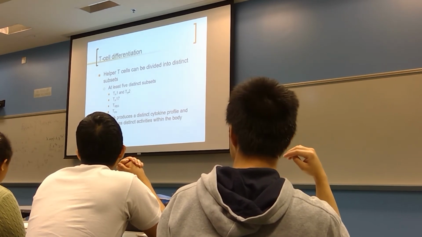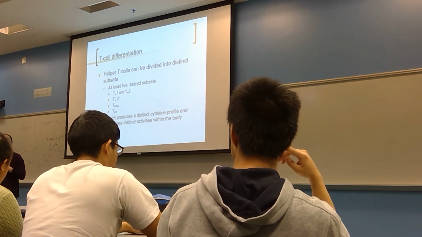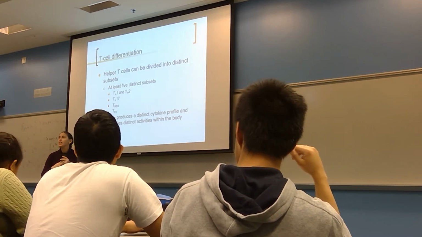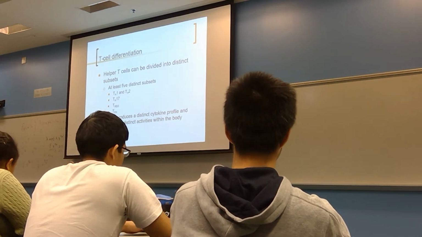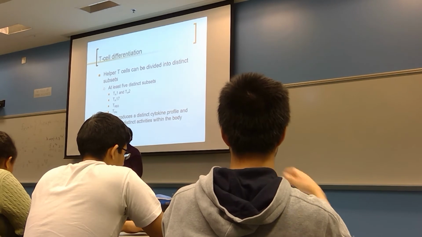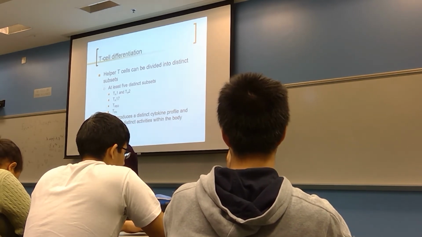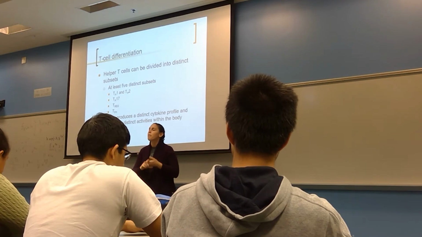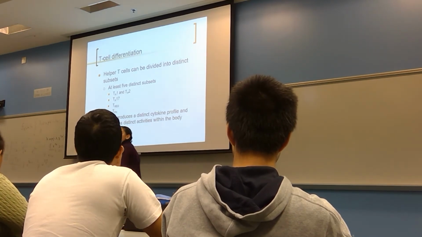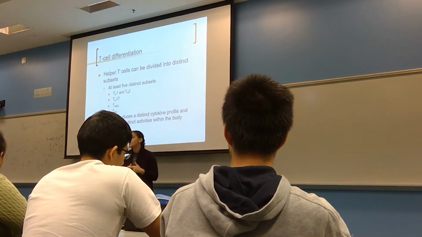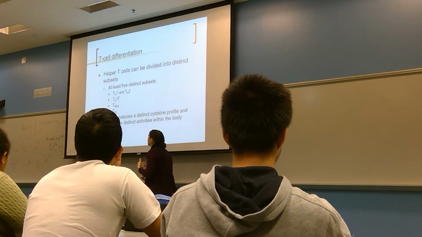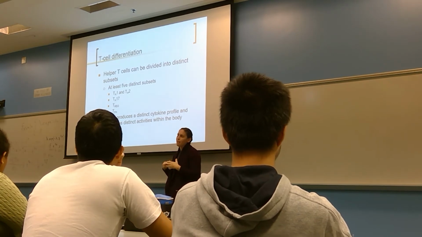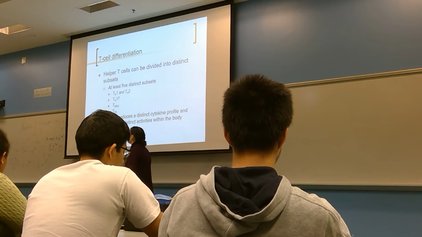T helper 1s and T helper 2s. T helper 1 cells are the ones we talk about most of the time when we talk about infection. So when we're talking about a virus or bacteria, we're usually discussing the activity and the cytokine release from our T helper 1s. Our T helper 2s we usually see when we have big pathogens, meaning our parasites, our worms, our fungus, our protozoa. So we usually switch over to a T helper 2 response for those situations. In the United States, we don't usually see too many parasitic or fungal infections, although we talked about thrush, which is fairly common, so we would have a T helper 2 response. We usually see an increase in T helper 2s when we talk about allergies. So we will get the allergy response as a T helper 2 response.